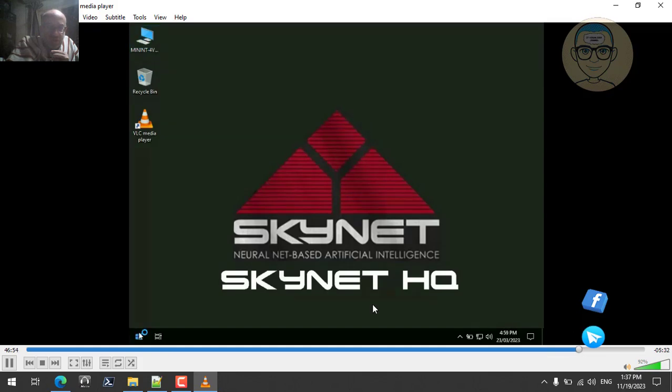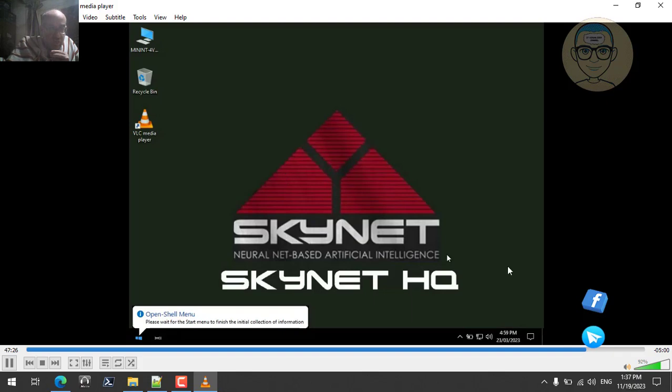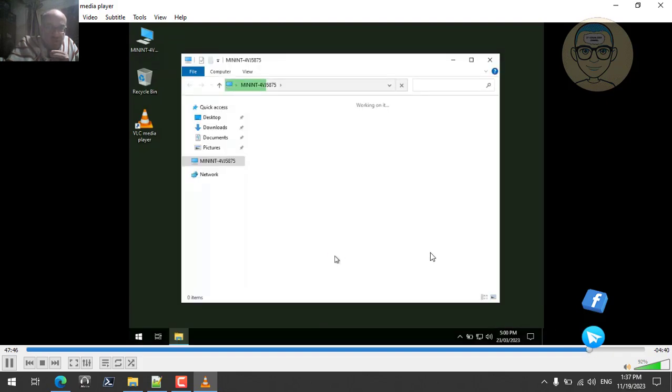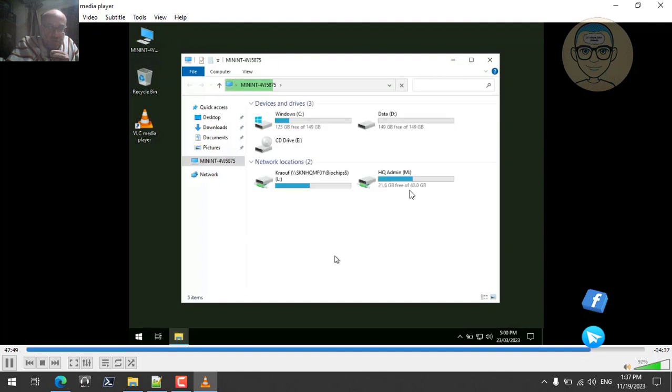Here we will open, and we'll see the Classic Shell or the Open Shell. It is already installed, and the VLC is installed. So this was chosen when we were working with the deployment task sequence. Here we can see that we have two partitions, C and D. We can see that this PC doesn't contain Desktop or Downloads or Documents. This PC only contains these two partitions and the mapped network drives.